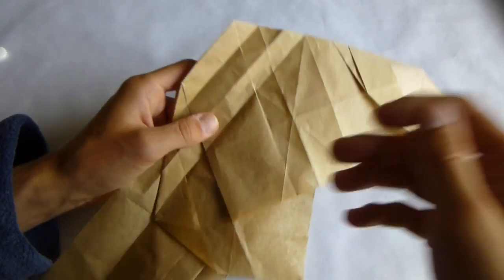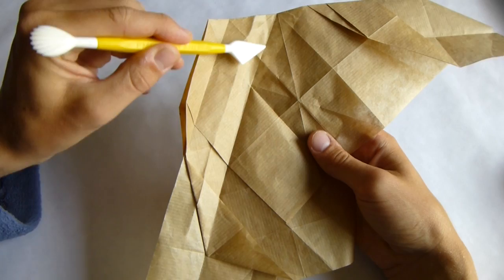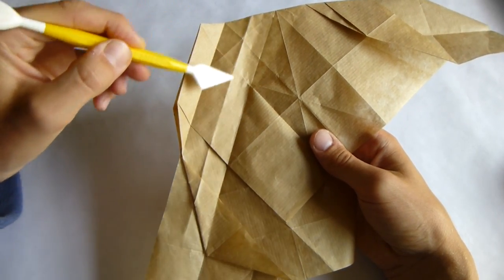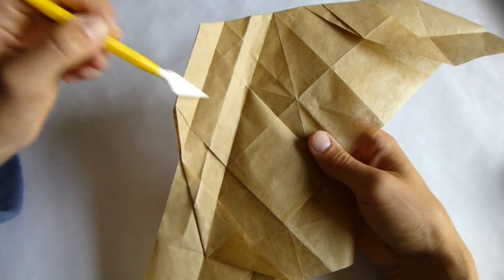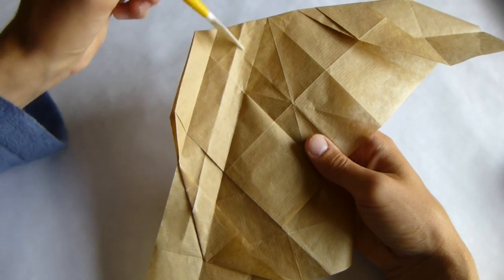Now here's your first difficult sink. You're going to want to open sink. This is going to be the mountain fold, and then the valley fold. So it's just these two. Not these ones. Just mountain and valley fold.